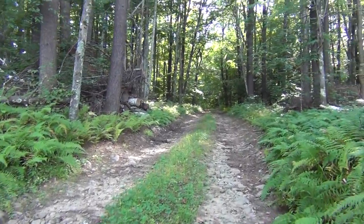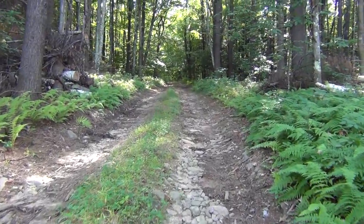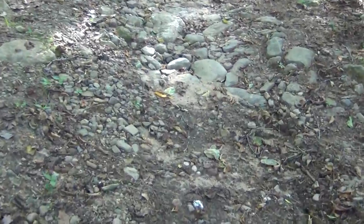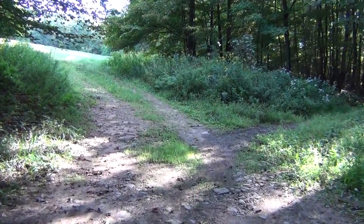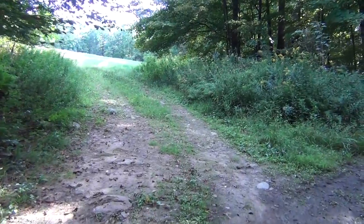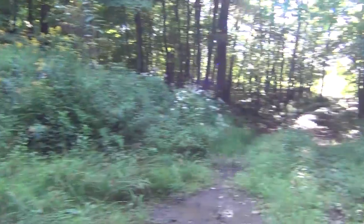This roadway is a couple thousand feet long and it bisects through our property. The roadway bed is actually made up of all the rocks that come out of the fields over time, and it's very helpful to keep everything from eroding away and supports the trucks as they come in and out with all the silage. So this is our first field that has timothy and some clover in it, and it's usually cut up for silage, and we'll come back to that later on.